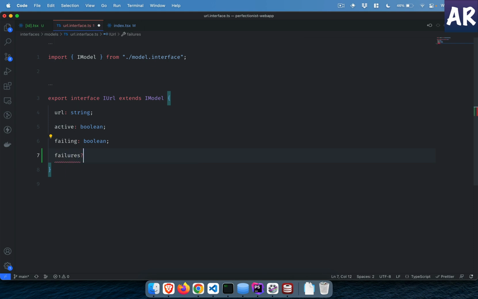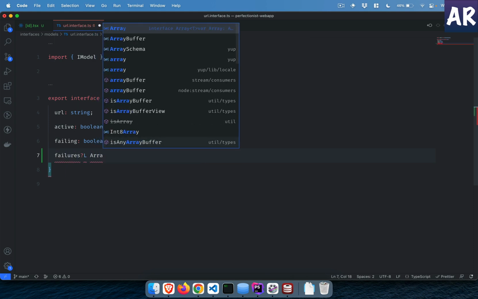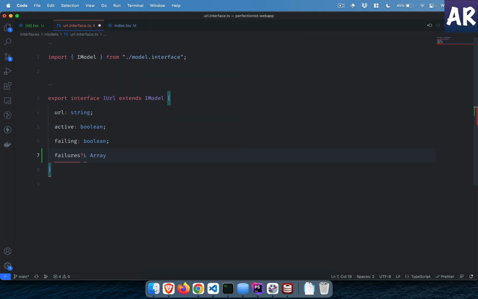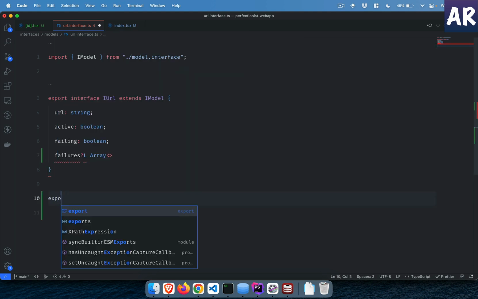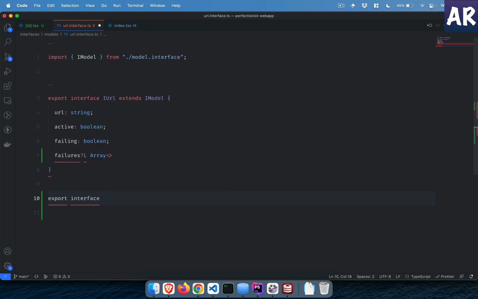Failures, which is an optional thing, is an array of, let us say, interface IURLFailure, which extends IModel, because obviously there is that createdAt, updatedAt, and ID, right? So IURLFailures is here. This L is hanging around. What happened?